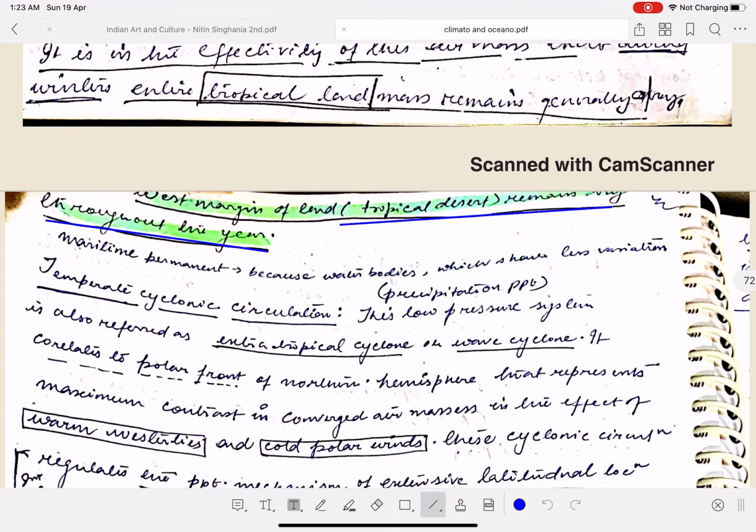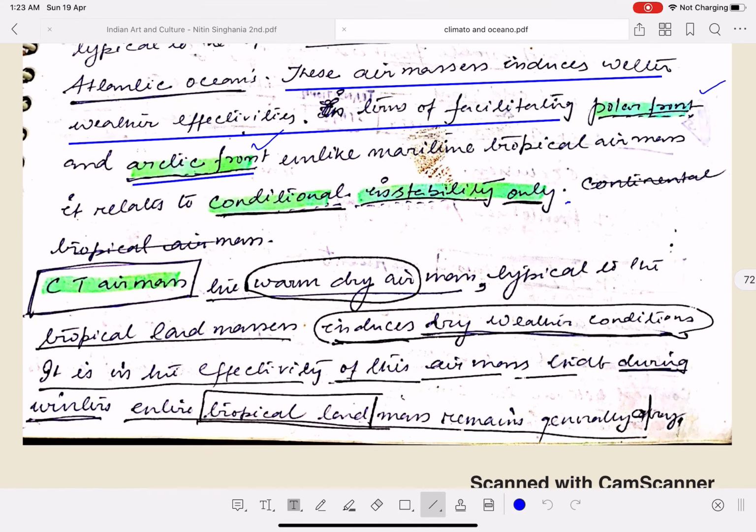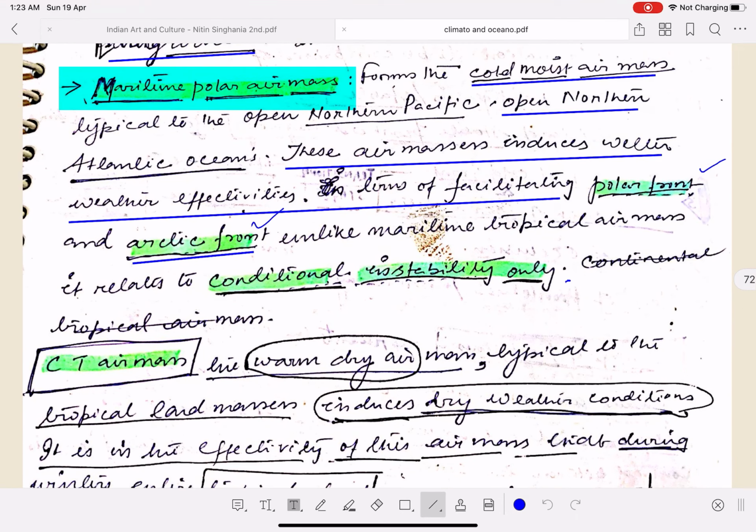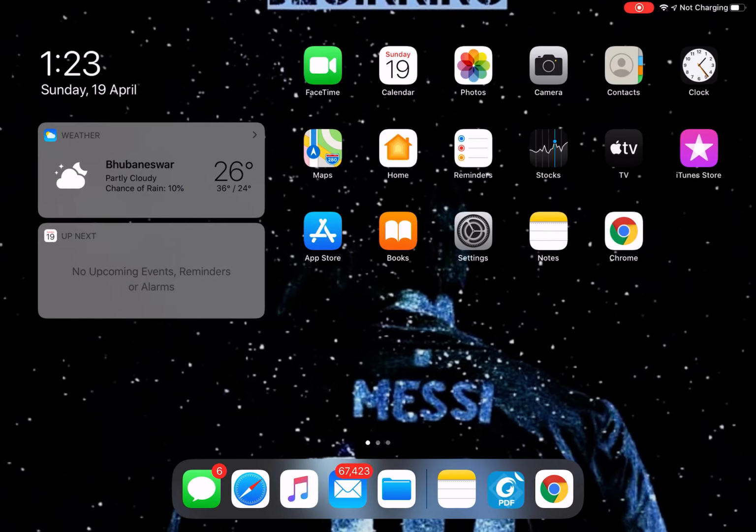Thank you for today's class. We'll be moving on to the temperate cyclone and the tropical cyclone in the next class. And I would suggest people to study about the different types of orographic, different types of precipitation. And with this, we would have two questions.